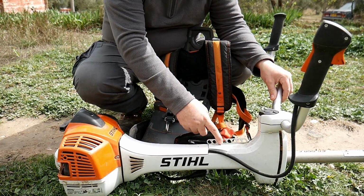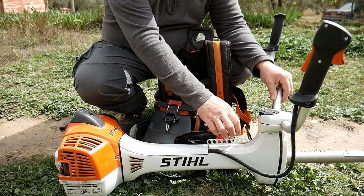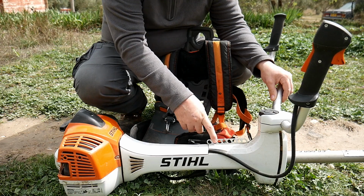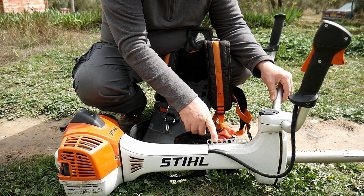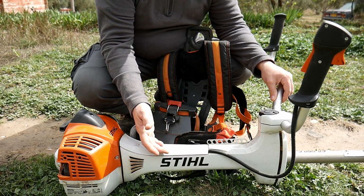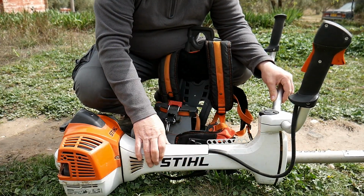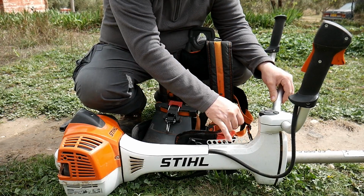Here we've got the metal adjustment where you want to place the harness, which in fact I prefer the one from Husqvarna, because you can just remove one clip and you can adjust it wherever you want. Here you can't, you have to select which one you want.